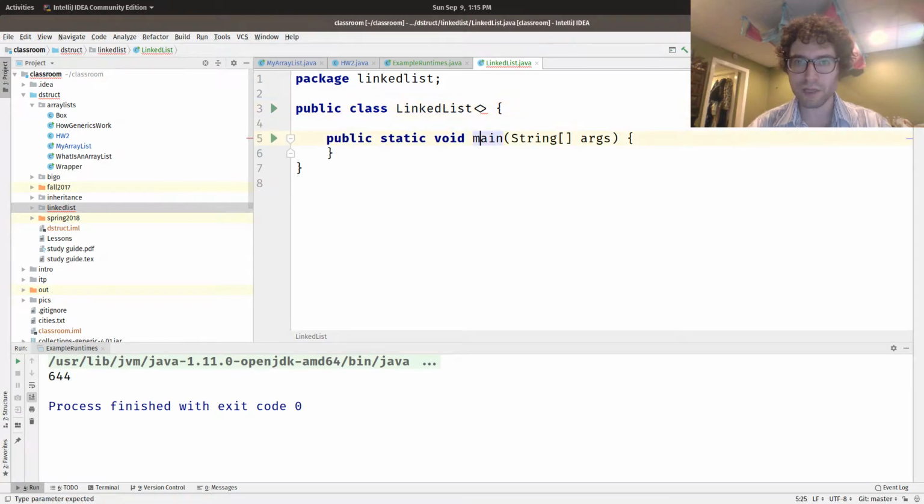All right, so this next part might seem a bit weird to you, but just to show you how Node works, we're immediately going to start coding up our linked list, or a bit of it anyway, just to show you how the node works. Because the linked list and the node are intertwined. We can't really talk about one without the other. In fact, the node depends on the linked list.